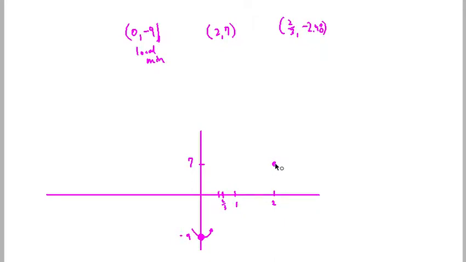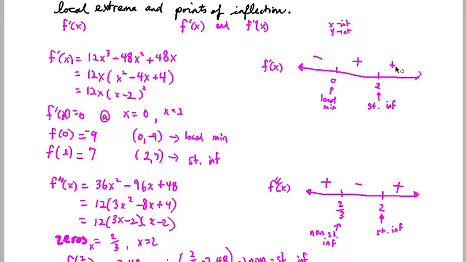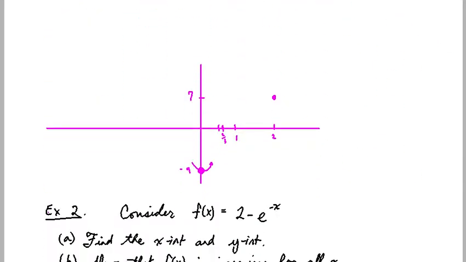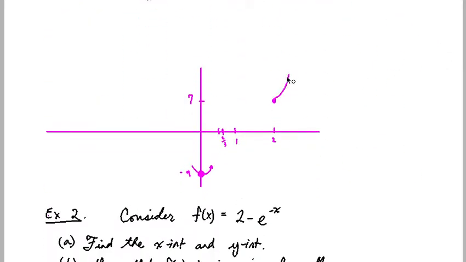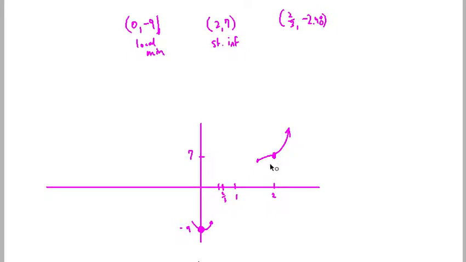This is a point of inflection. And what type of point of inflection was it? It was a stationary inflection point. Since we know that it was increasing and increasing, it's going to be increasing like this, and increasing like that, coming from the left side. At 2/3, I have a negative 2.48. Let's just estimate that would be about negative 2.48.